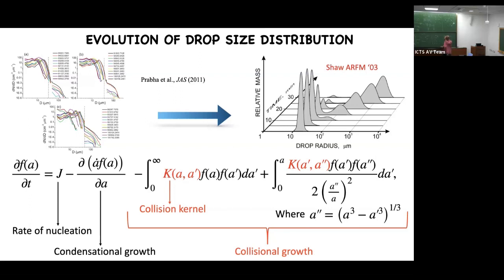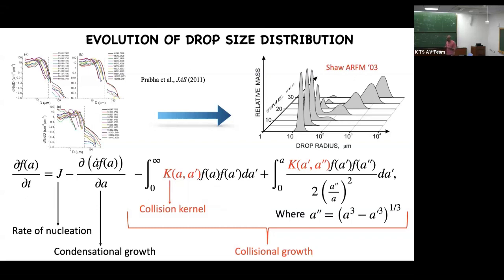The part that you need is the collision kernel, which tells you, given two drops of certain sizes and the ambient atmospheric condition, which is now your turbulent dissipation and the large scale Reynolds number, these four parameters are the primary ones which will fix the value of K. You don't need anything else because it's water drops in air. Everything else is fixed. So the only four parameters are the two drop sizes, Re lambda, and epsilon, the dissipation.